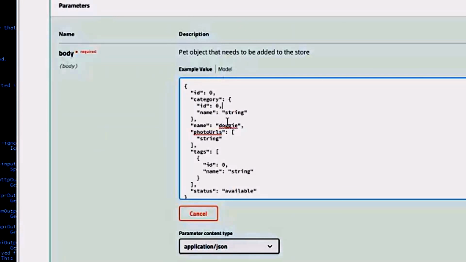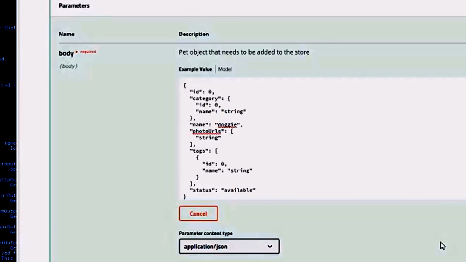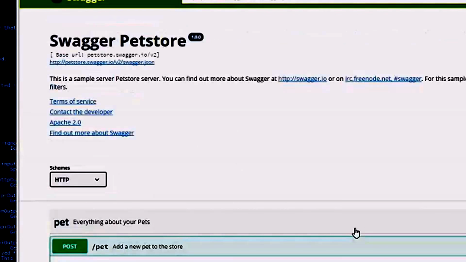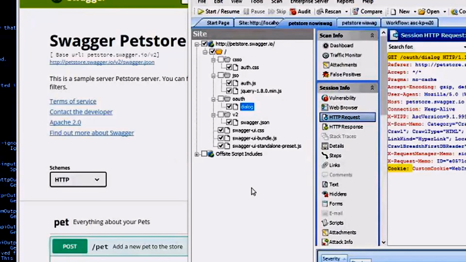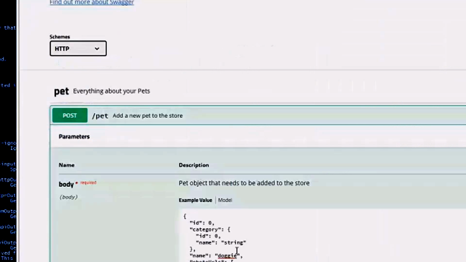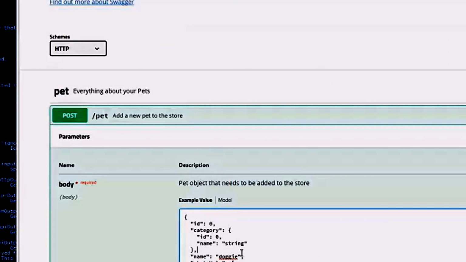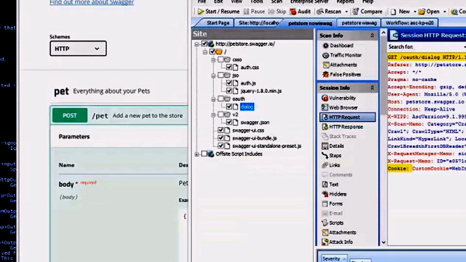So when you look at the DOM of this page, there's actually not much for our crawler to scrape and crawl. So these aren't really web forms. These are all like JavaScript user interaction things that are happening. So it's very cool. It's very slick, but it basically behaves like a single page application. So when we crawl it, this is what it looks like. And even when I turn on the new single page application support in WebInspect, it does a little bit better job, but it's still not great, because the way they generate these payloads into the forms still requires some user interaction. And that's something that we probably need to fix.